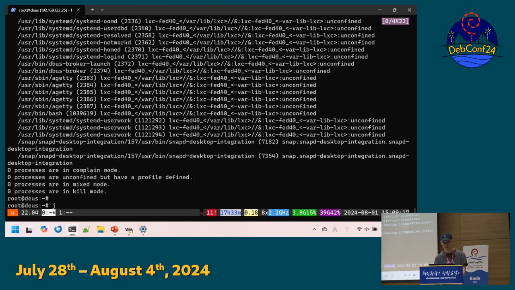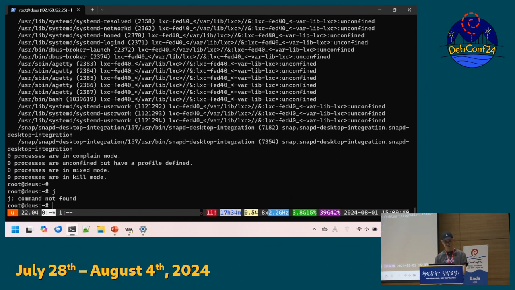So, this blue line means a process working in a container with the container namespace.